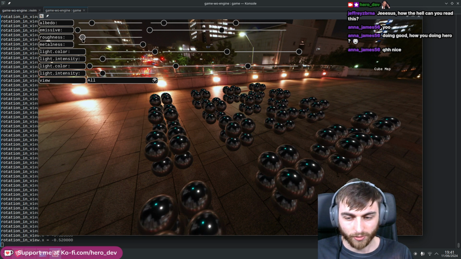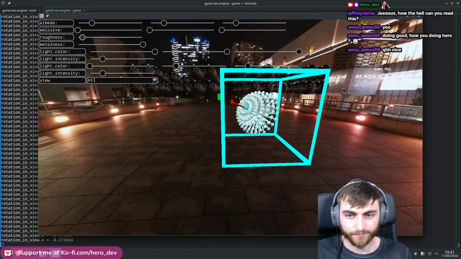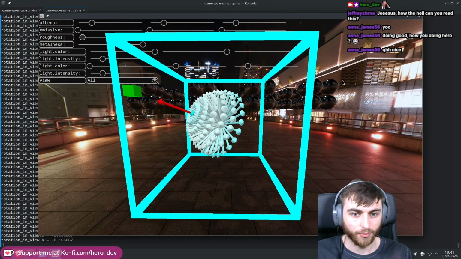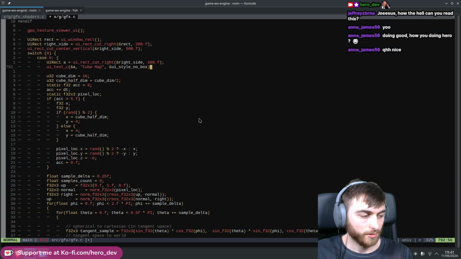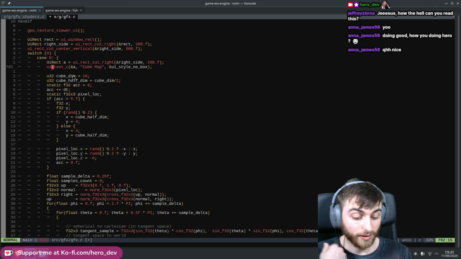So just trying to put together a little video now on how some of this stuff works. I'm just thinking how I want to do that. In the UI we actually don't have any. I think we can just make a new widget.